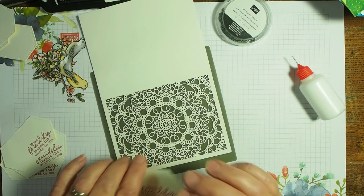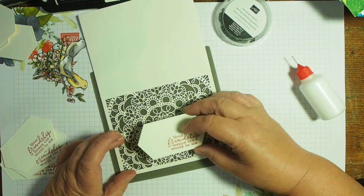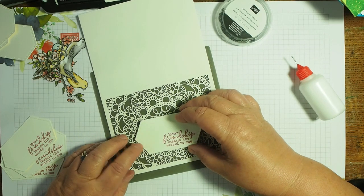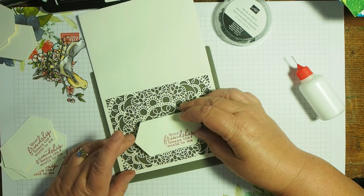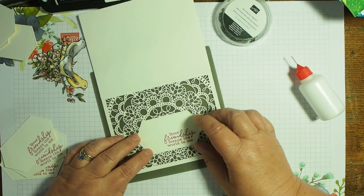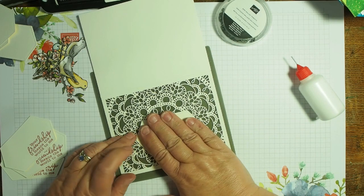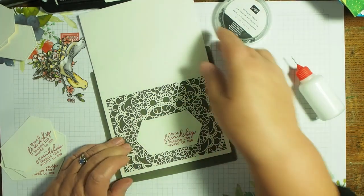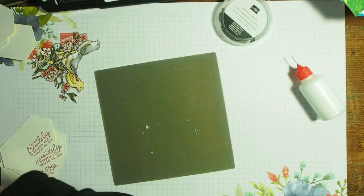Now just make sure I put this on the right way up. So I'm just, whoops, I'm using the shapes that are in the card to kind of just see that I've got it more or less in the middle. Alright, and then I'll just leave that up there just now to dry a bit.